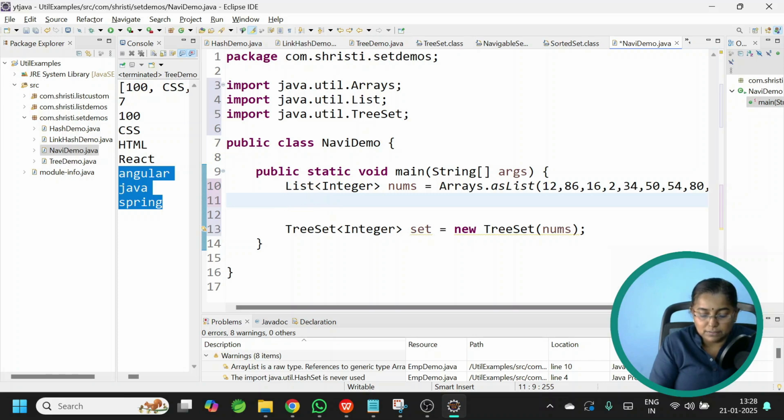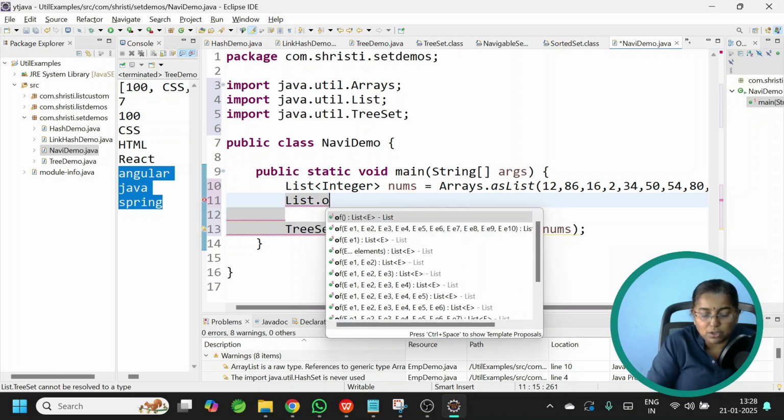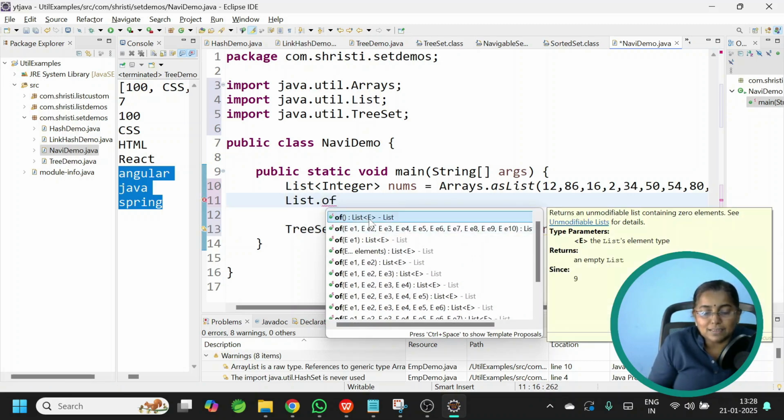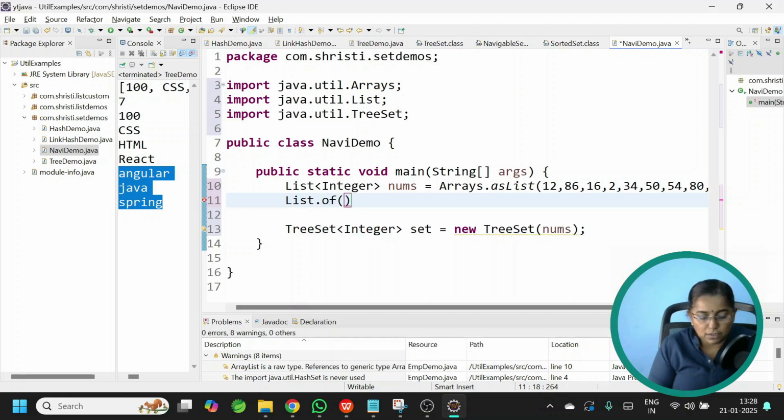There is one other method with the help of which you can create a list of values. The method is List.of. Again here it is returning me a list, list of angle bracket E. This method returns an unmodifiable list containing values. So this means if you are trying to add elements to this list, it will throw unsupported operation exception. Already we have learned that the add method throws an exception if you are trying to add elements to an immutable list or an unmodifiable list. So this way also you can add elements, List.of(10, 20) likewise. Okay, let me comment this.